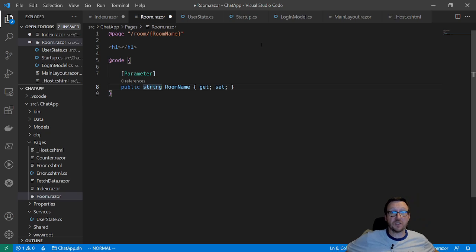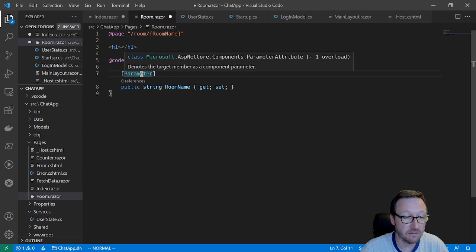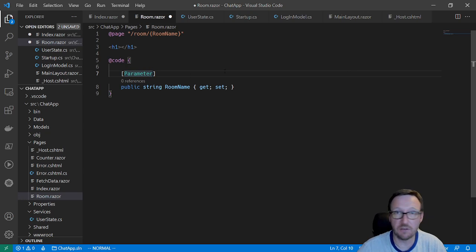So we haven't looked at attributes yet in C#. Attributes are things that you can use to decorate bits of code in C#, and it means you can do interesting and useful things. Sometimes it tells the compiler to do things, sometimes it tells the runtime to do things. You can make your own attributes and then do things with them.